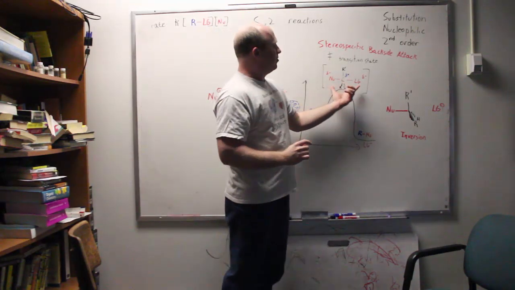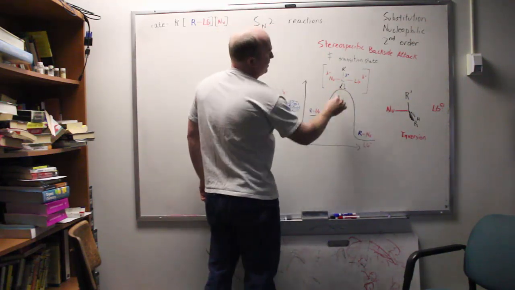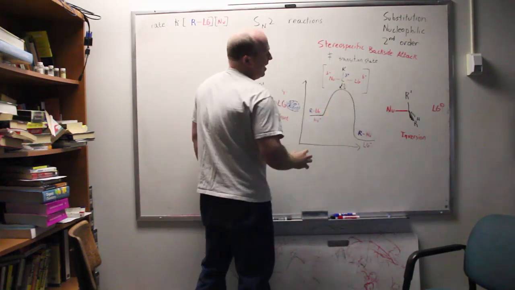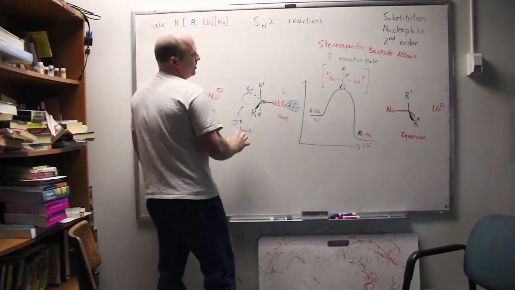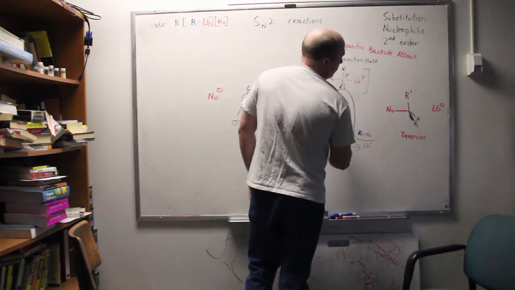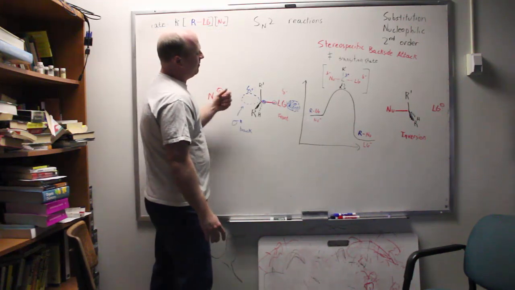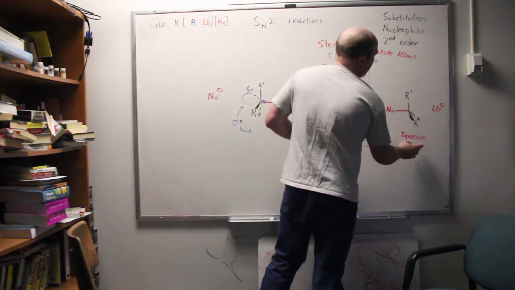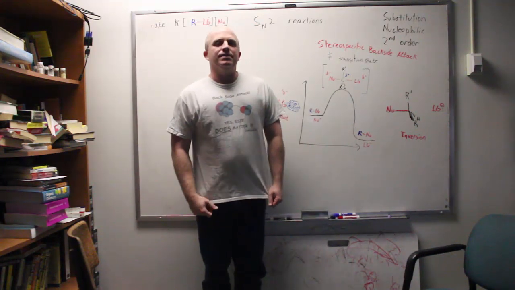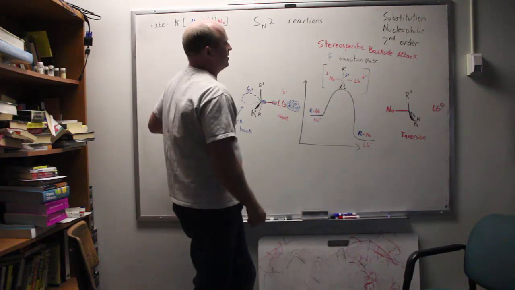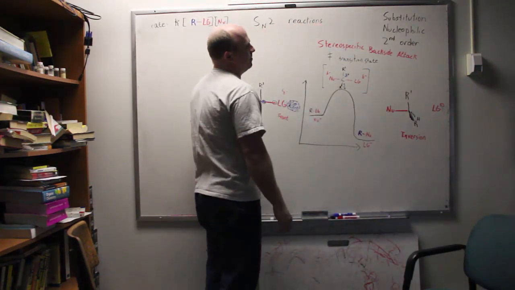This then proceeds through a transition state that will always be a pentavalent species. The carbon will actually briefly have 5 things trying to make bonds to it. It will end up transitioning from one particular stereogenic center to the other. It will invert. And again, this must happen because of the electronics. The nucleophile must attack from the back. The leaving group then gets kicked out and the stereochemistry inverts. So SN2 reaction, if you're going to remember a single phrase, it is stereospecific backside attack. You're going to attack from the back, you're going to go through some transition state, you're going to end up inverting the stereochemistry in the product.